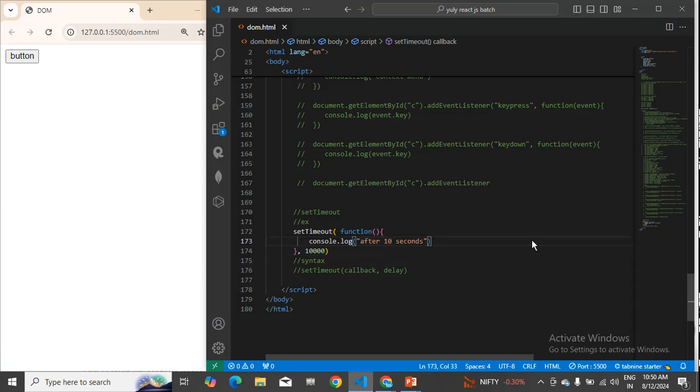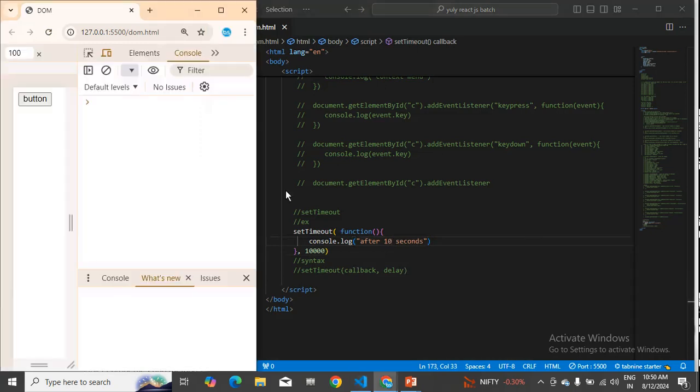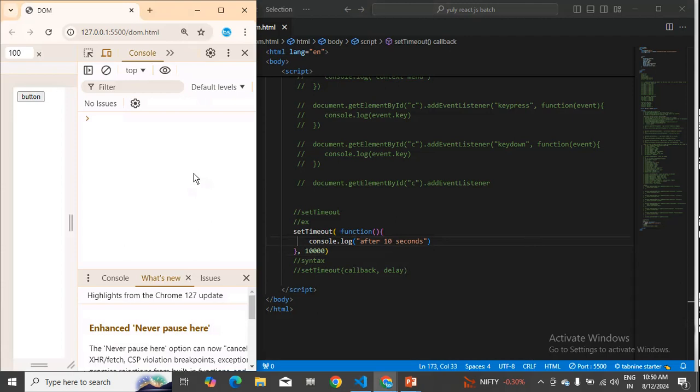So let us check it over here. It just gets executed after 10 seconds. Let us take one good example and then we will check.